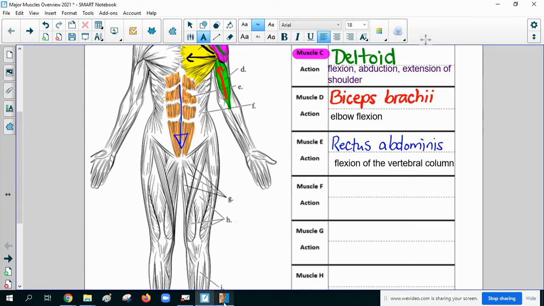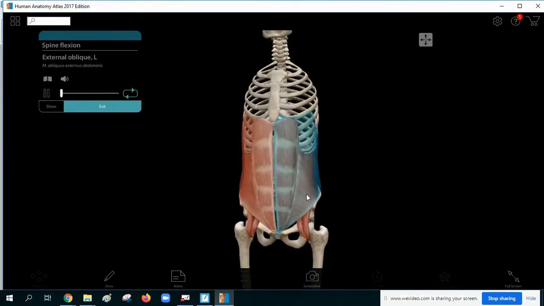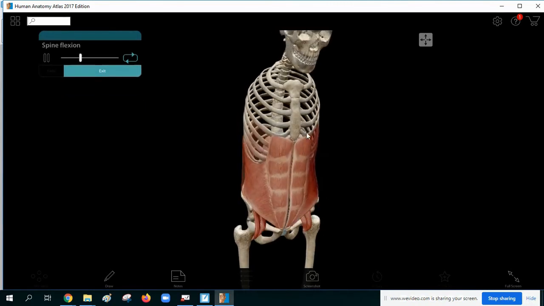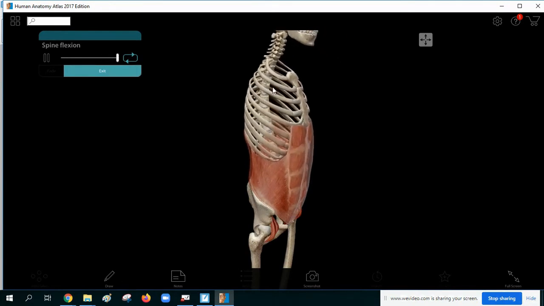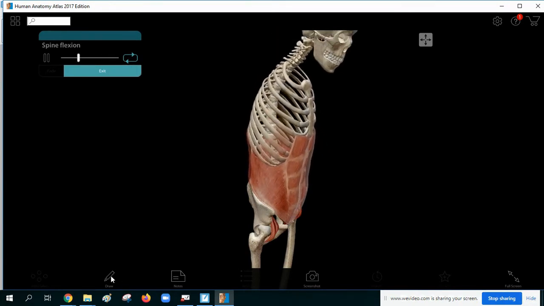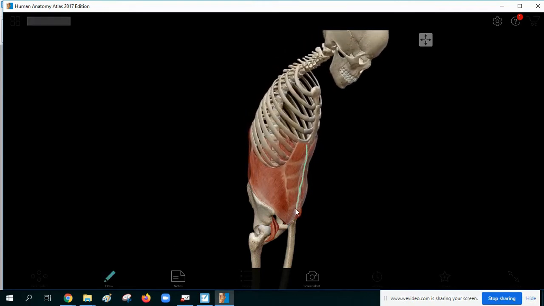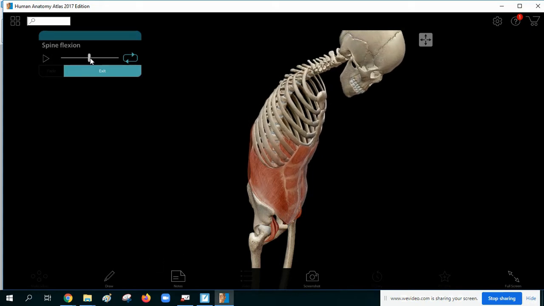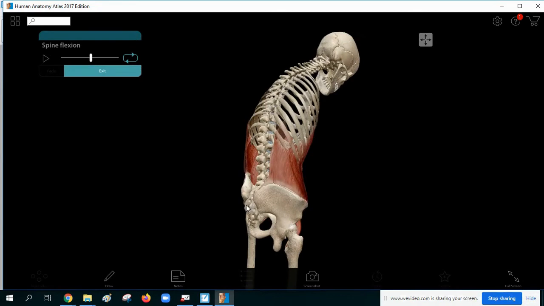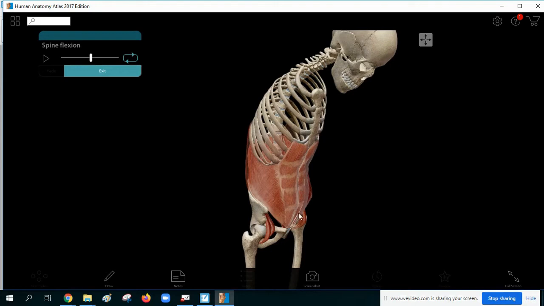So let's go ahead and take a look at that in the app. I do have to fade some of these other muscles because there are multiple muscles involved in this action, but you can see that muscle as this little wormy-looking body pulls forward. That muscle is pulling in this direction and causing the entire torso to crunch forward. So from neutral to crunching forward, these muscles of the back would be stretching and getting longer at this point, and these would be shortening and contracting. So these muscles in the front cause flexion.